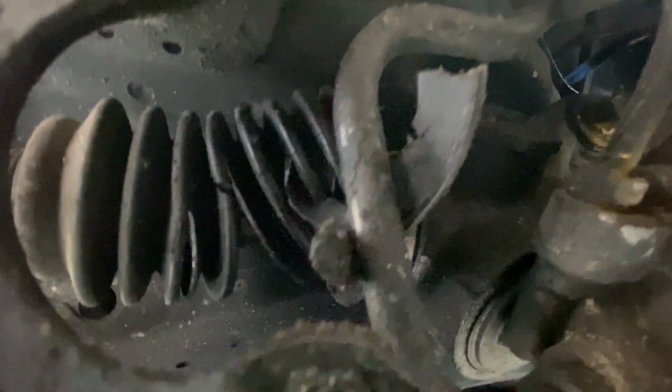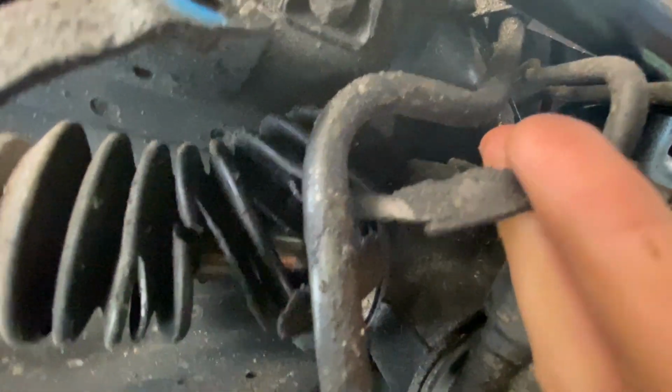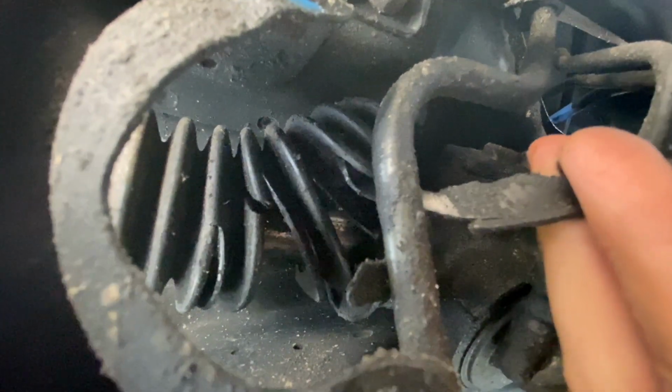Okay guys, now I can give you a little better image now that the protective cover is off. There's little scraps actually just falling apart. As you can see, this rack and pinion boot is just badly mangled up. So we're gonna go ahead and replace this boot.